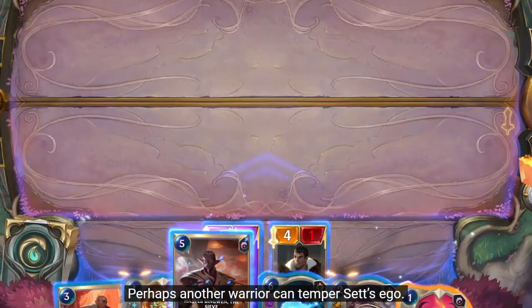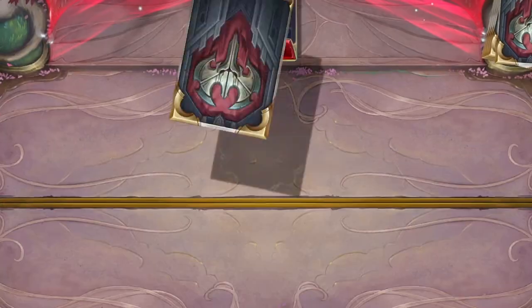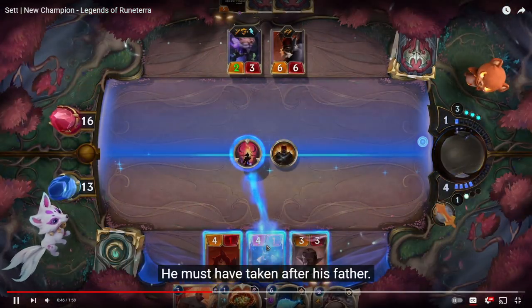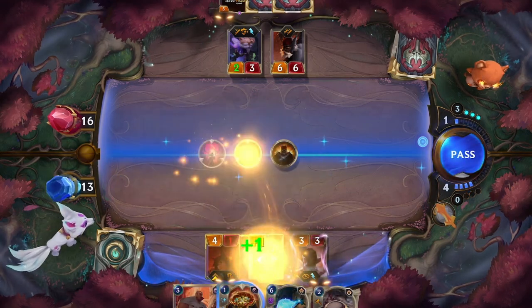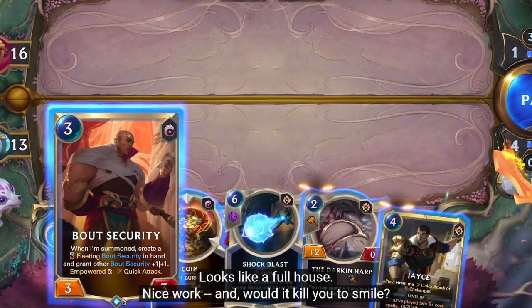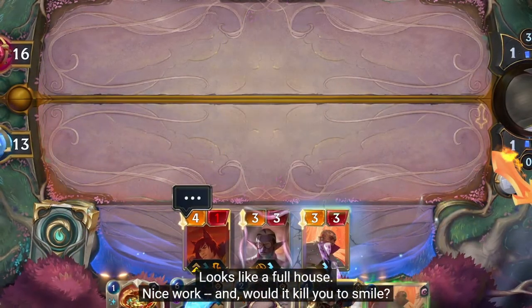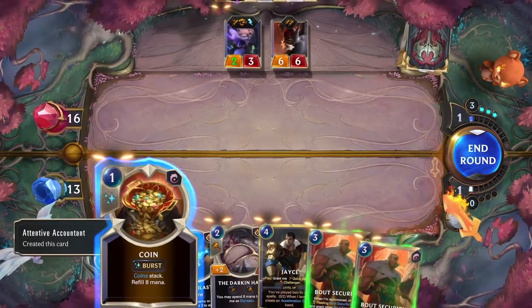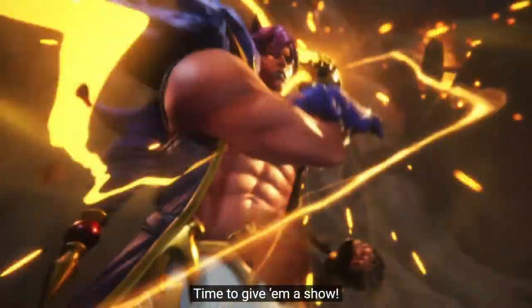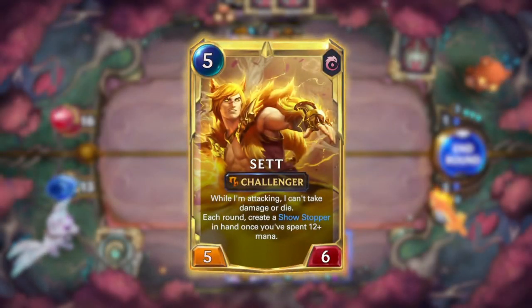Perhaps another warrior can temper Sett's ego. Here it is. I gotta stop pausing it. Looks like a full house. Nice work. Can't summon them, but now he can. To give him a show. Hey! That's that W, and there goes Jack the Rip. So it is definitely Jack.